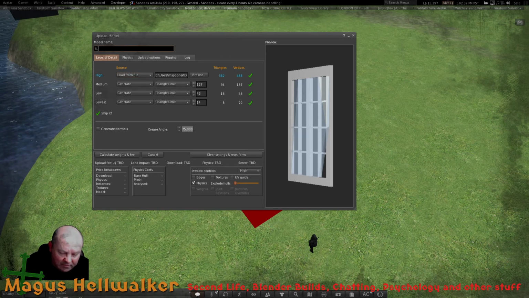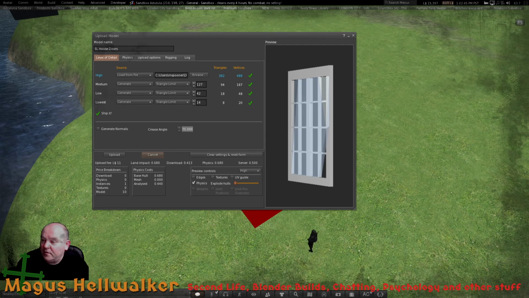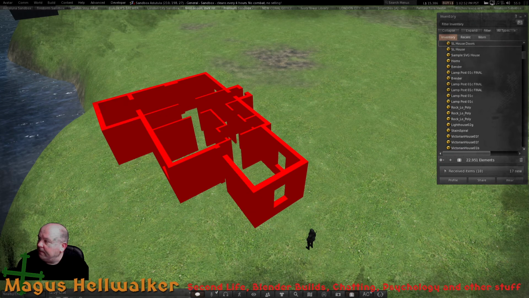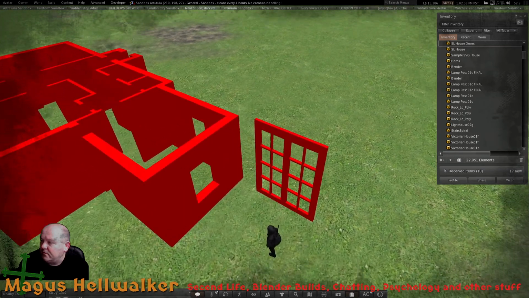Let's call this SL house door. Let's see what that is. Okay, so this is going to be one prim, one land impact at 11. Okay, doors. Boom. There we go.